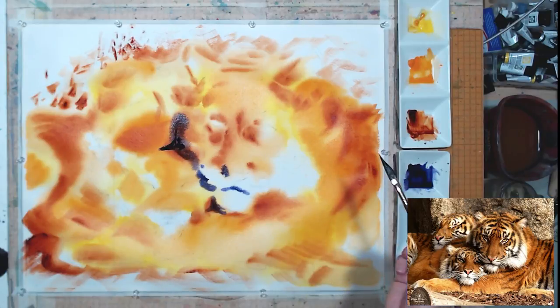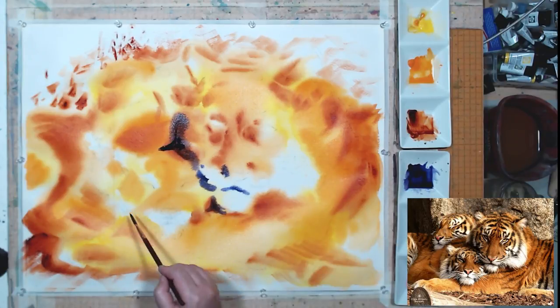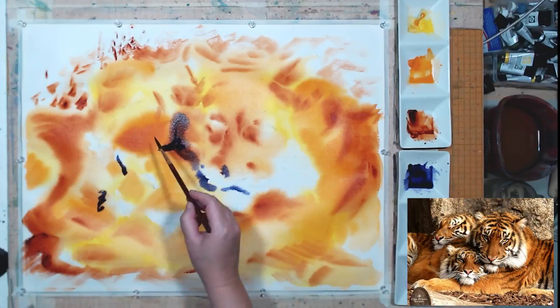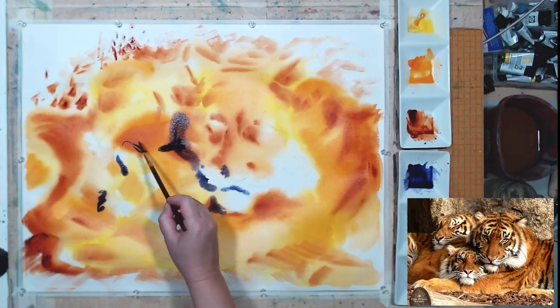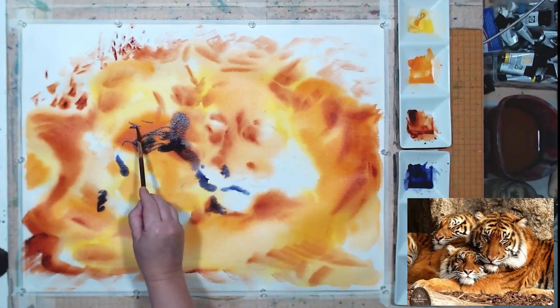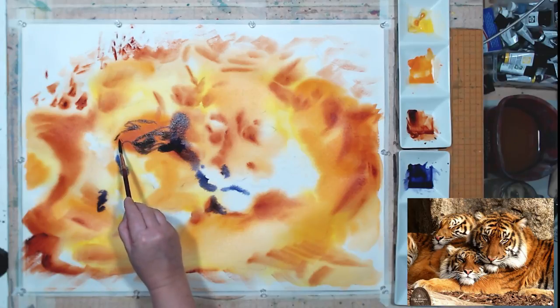I love this dagger brush because it helps me to work very loosely. It's a little floppy, but it's also very pointy, so I can go between larger areas and smaller details, even fine lines, very easily. So when I don't want precision, I use this brush.